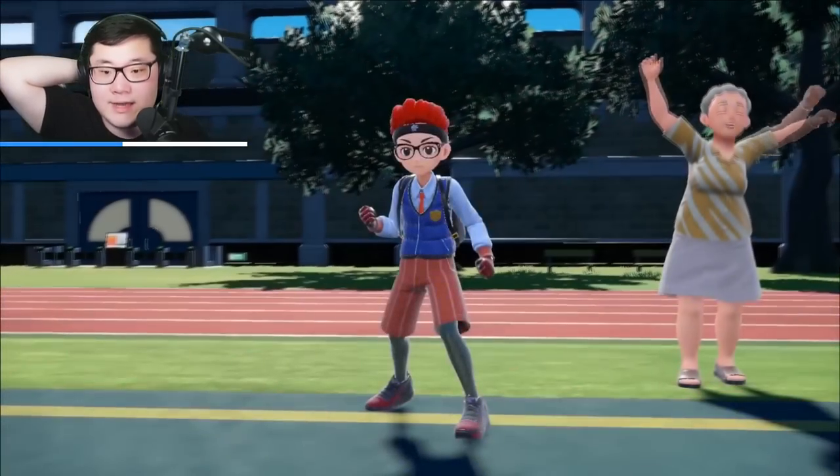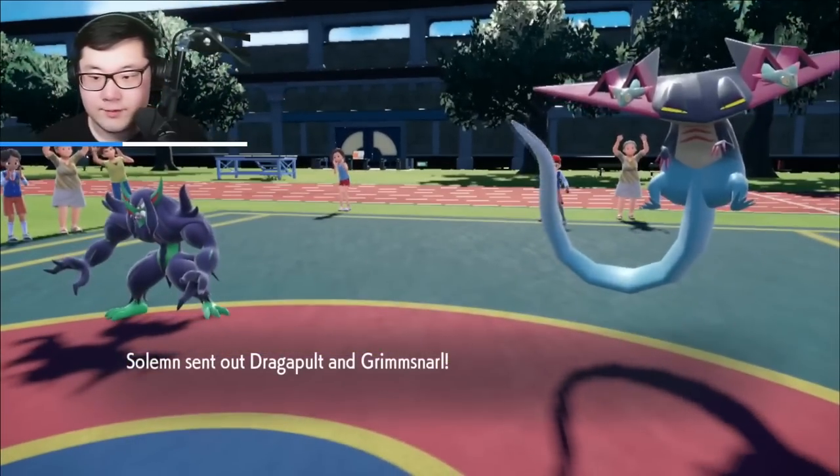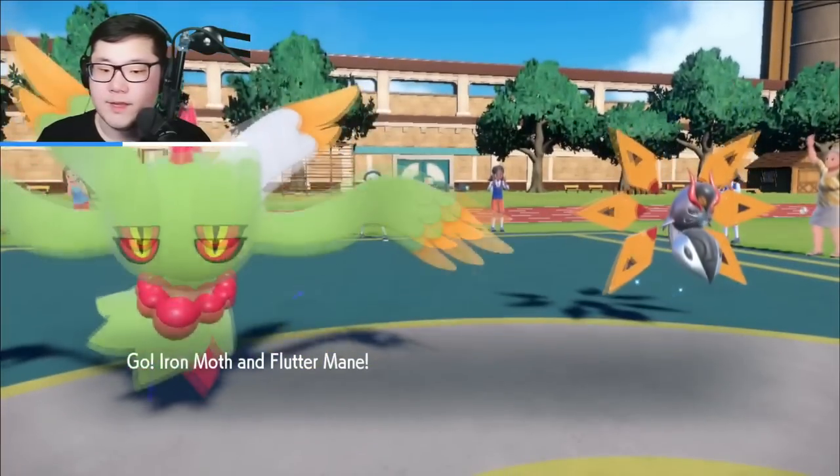I am worried about Corviknight being able to stall out, but it really depends on this Terra type here. So, Dragapult Grimmsnarl? Okay, pretty good lead for me here. Pretty good lead for me. Okay, Iron Moth Fluttermane.